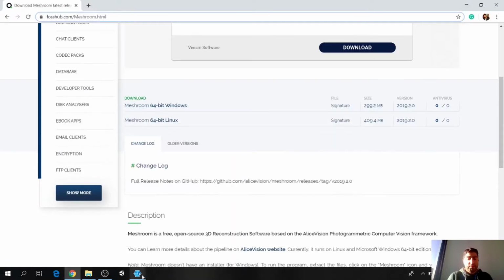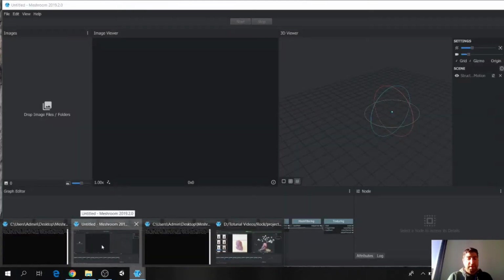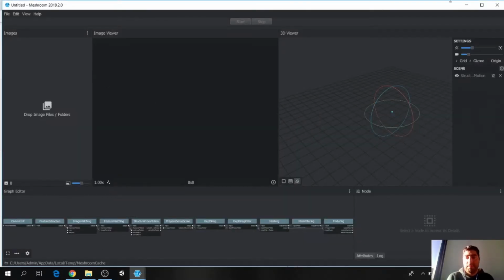And after that, when the Meshroom software is opened, this is the software's environment. On the left side of the software, you can see there is a place for importing the images here. You can import the images here, and at the top you have a start button and a stop button. Just click on start, and everything will be done automatically. No worries. There are some setting options here, but usually there is no need.